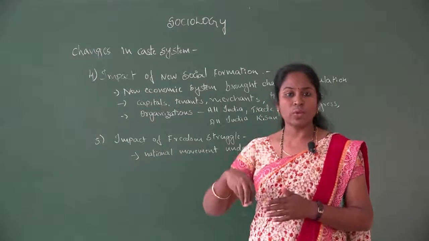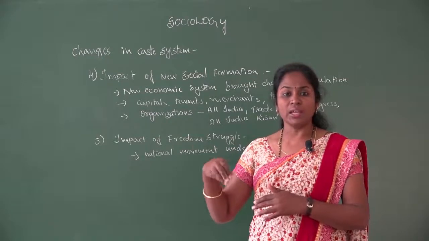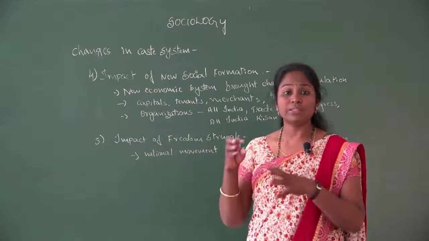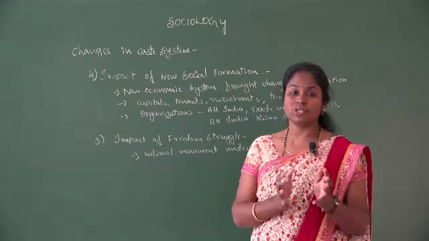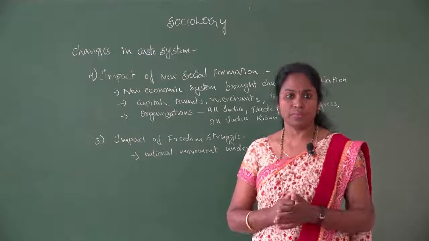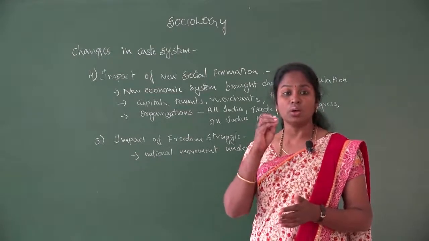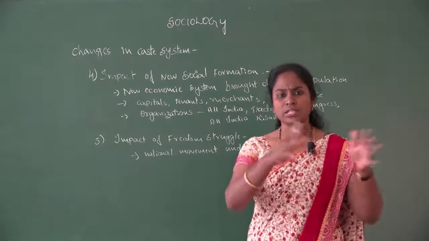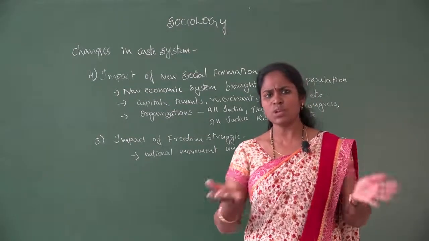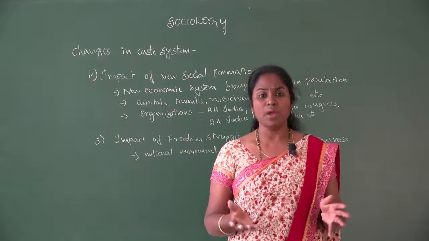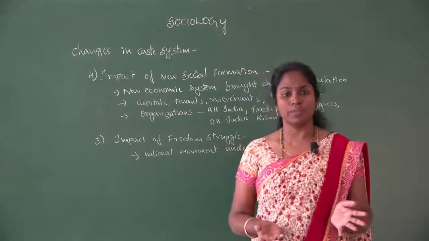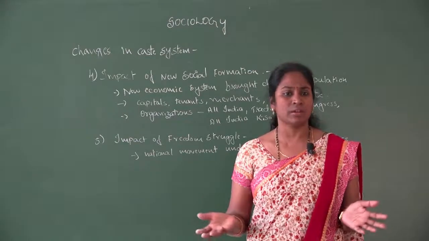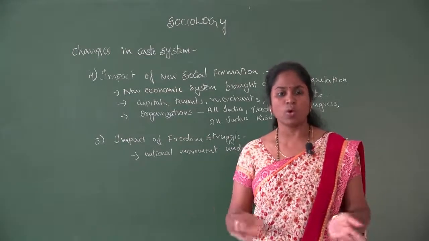So here we could find that the caste system automatically started declining, where people started giving more interest to their own groups, depending on the work they do. If they are teachers, they made a group, so there is no discrimination. The teachers may be from any group, any caste, higher, lower, or middle. There is no discrimination. They made their own organization.